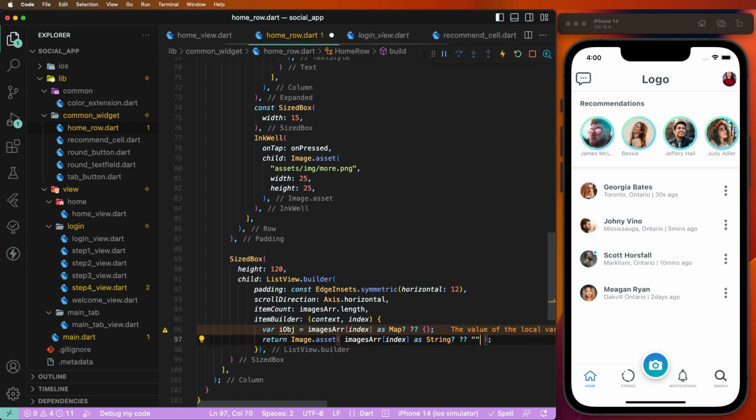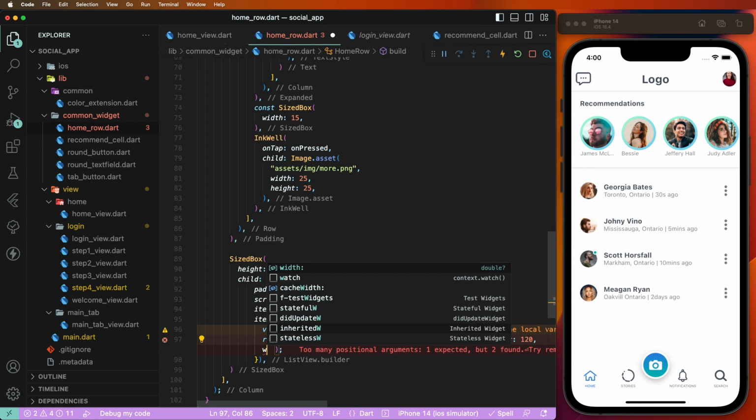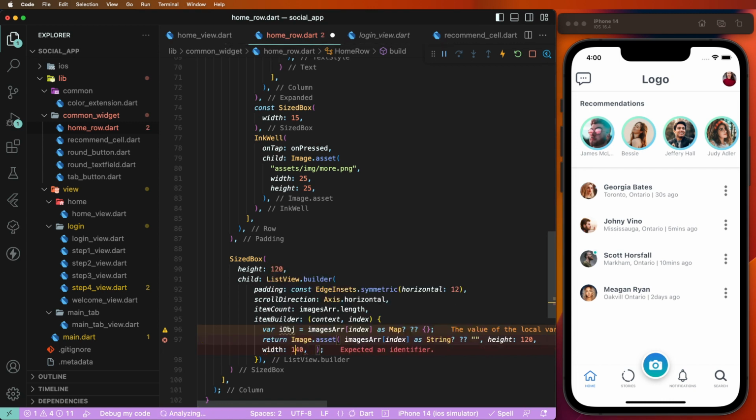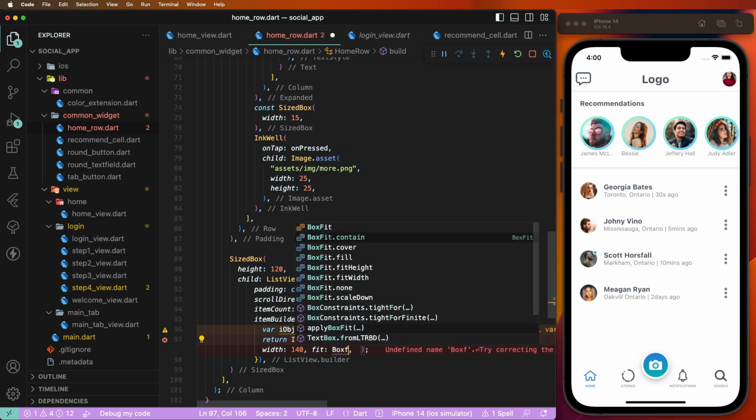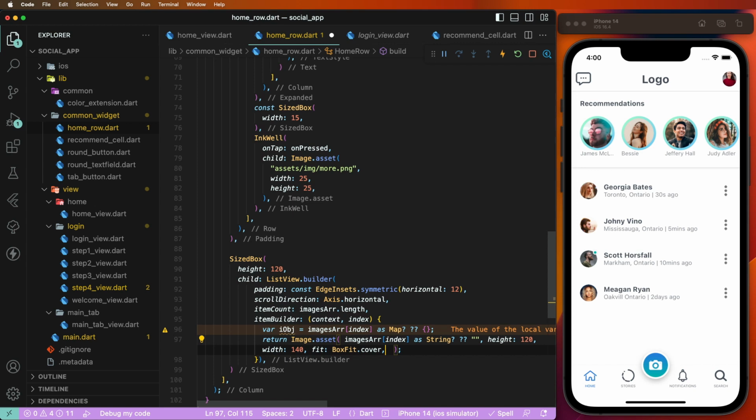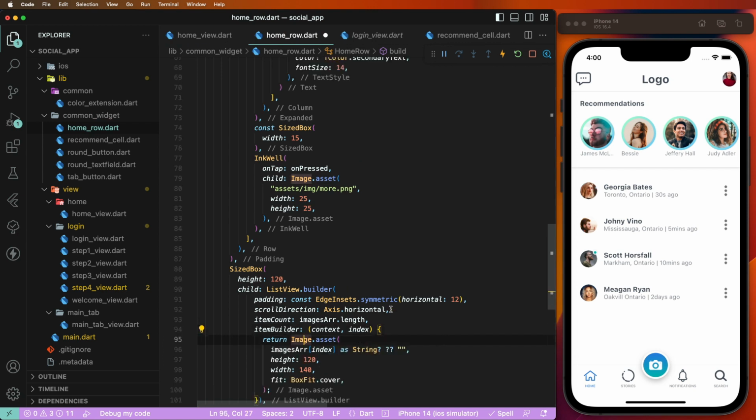Like this value need to set, and now need to set the height, like this we need to set, and width we need to give. And set the width property, we need to set this and get the box width as the cover, we need to set this value here.